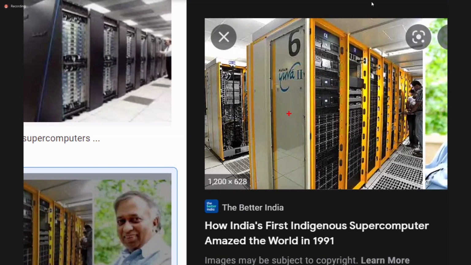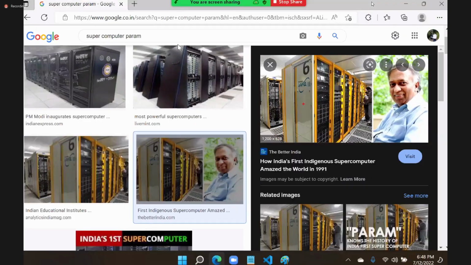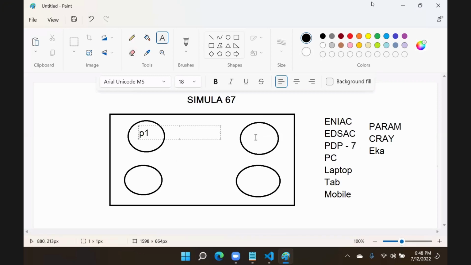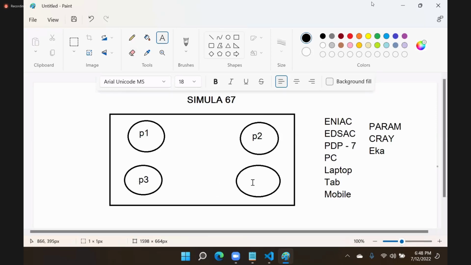Space research, defense, weather forecasting, all are maintained by these supercomputers. These are very huge. A supercomputer means millions of processors will be there. Now the question is how they work. This is processor 1, this is processor 2, processor 3, like this. Everywhere. Now all these machines should work.